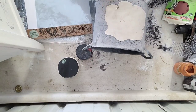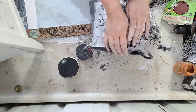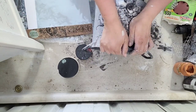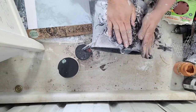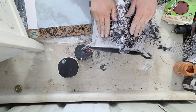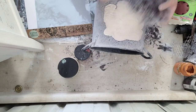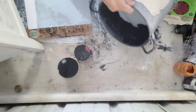All right, this is how we get this impression on here, and I want it to fall over the edges. So you want something that looks like a piece of plaster that's chipped off over time. So you really want to press it in. Give that impression that it's going off the sides of the clay everywhere. All right? The middle didn't do too well, huh? Well, that's fine. I'll put something else in the middle. You can see how it's starting to shape up there.